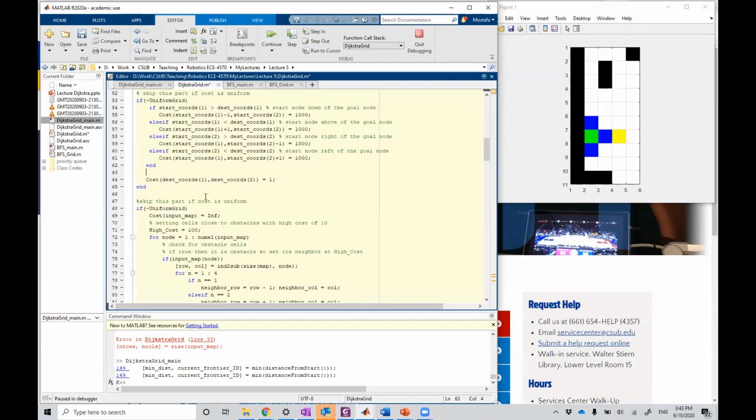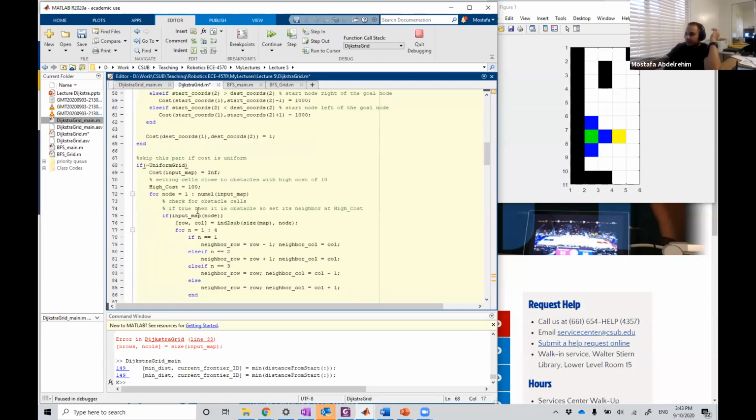So basically what I'm doing exactly, I have the map. I have the input map, and that input map, this is not the color map, this is the input map itself. It has two entries, either free or obstacle. Free is marked with 0, it's like false, and the obstacles are marked with true, or 1.